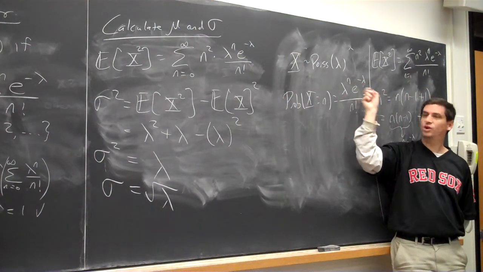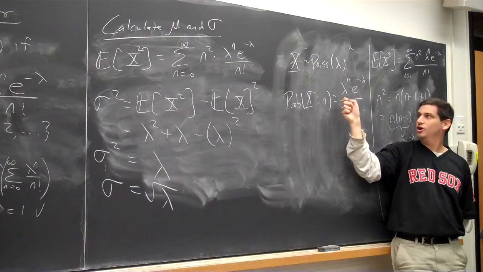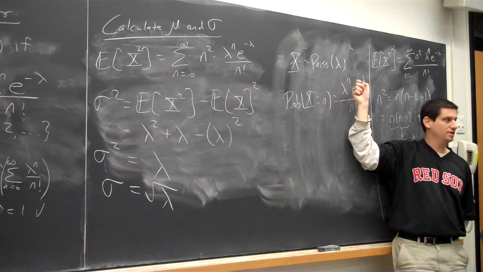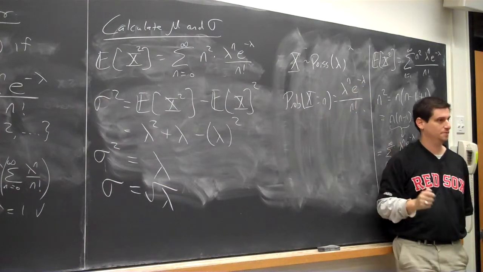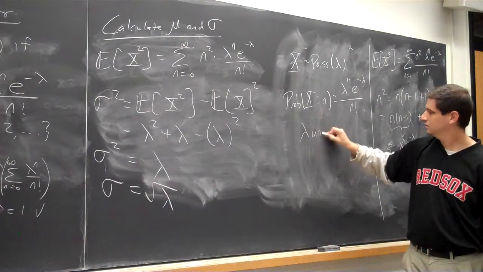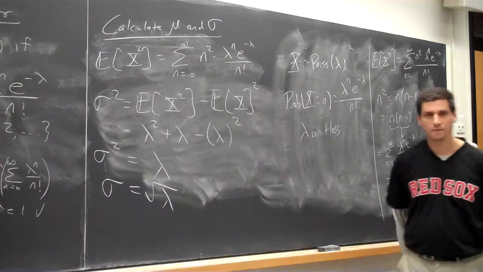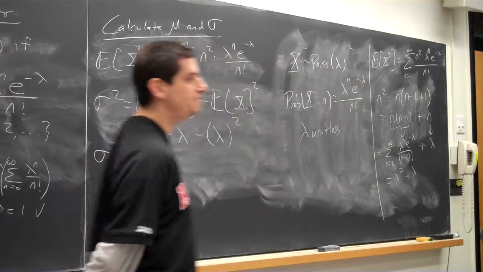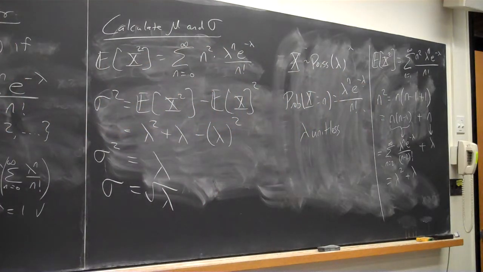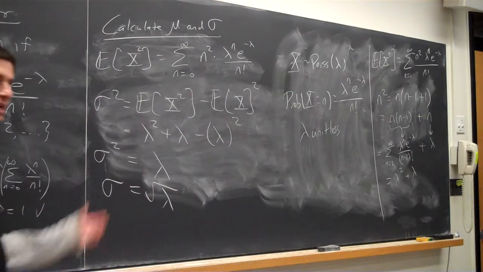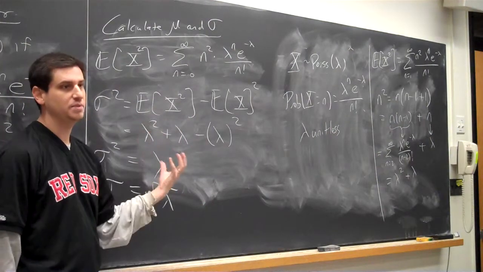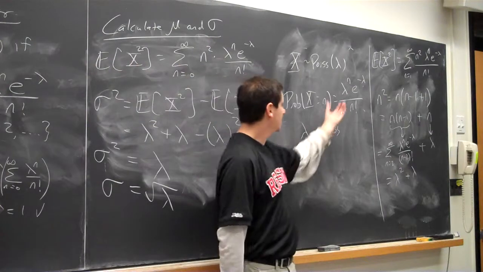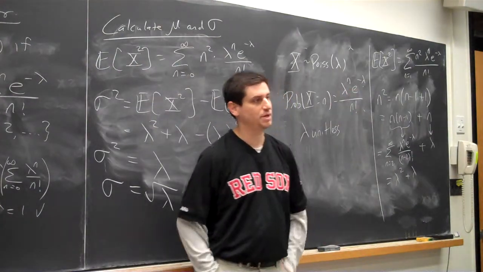I have an exponential of lambda. If lambda had units, these terms would all have different values. I couldn't add them together. Also, I have lambda to the n. I can't have meters, meters squared, meters cubed, meters to the fourth. Lambda is unitless. So this is very different than the exponential being a variable. And that's why we can't just say the only thing that works in terms of units is that the standard deviation has to be of size lambda, maybe it's 2 lambda, maybe it's lambda over 5, something like that. We can't do that here. This is very different than the exponential.